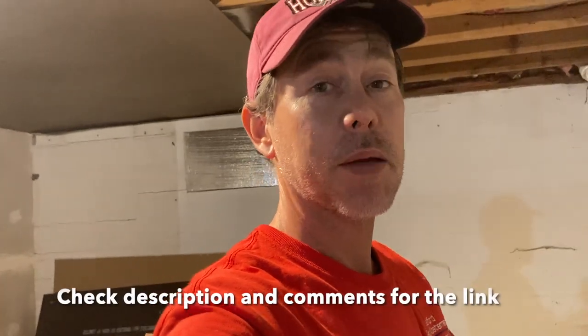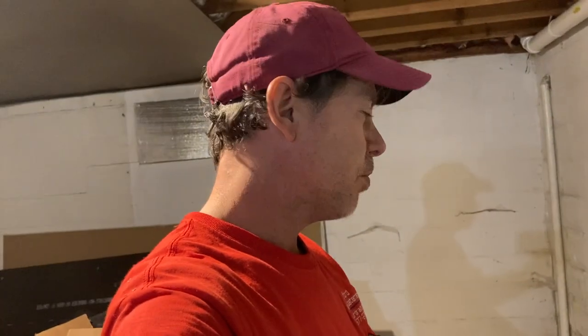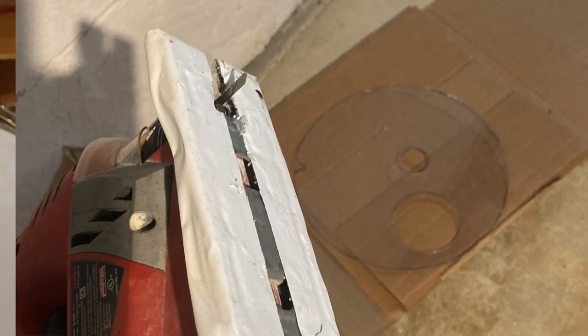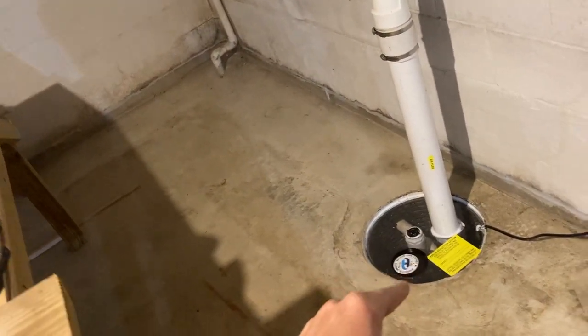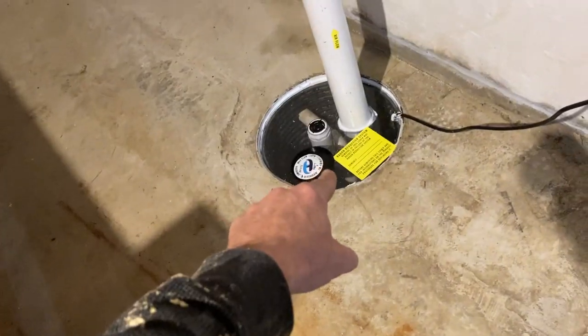Maybe if you're a homeowner trying to do it on your own, you can find something comparable in the marketplace. When I receive these, you try to get them sized up, but I've put maybe four of these in and three out of those four I had to fine-tune with a jigsaw. What you're looking at right now is gorilla tape placed on the bottom of the jigsaw, which keeps it from scratching up the plexiglass. A jigsaw isn't really a tool you always carry in your van, but if you watch this channel, I talk about carrying odds and ends like jigsaws that can really make your day. My little hack: just use the original top, lay it down, draw it out with a permanent marker, and then make your jigsaw cut to make it fit exactly like it's supposed to.